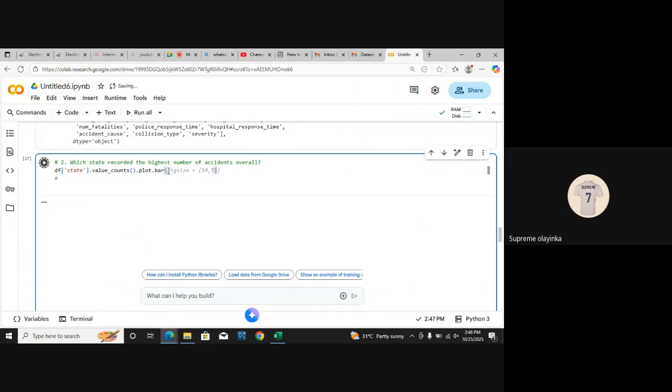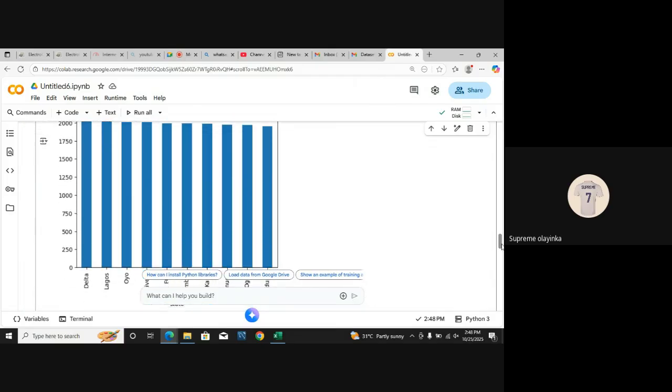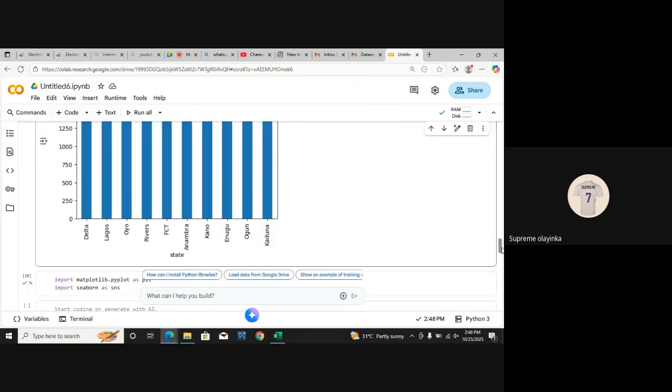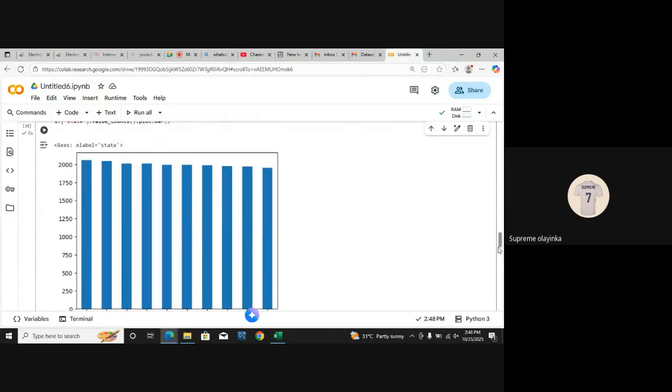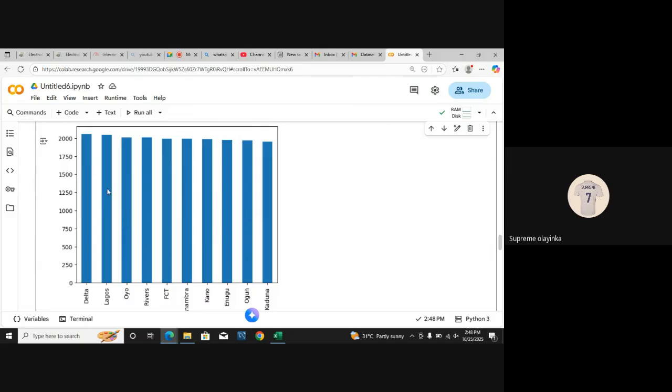Open your bracket, enter. So you can see everything has been represented. Okay, so we can see now it has been represented. I can see Delta is the highest, Kaduna is the lowest. Because I've imported Matplotlib and Seaborn, that's why we can see this particular chart.